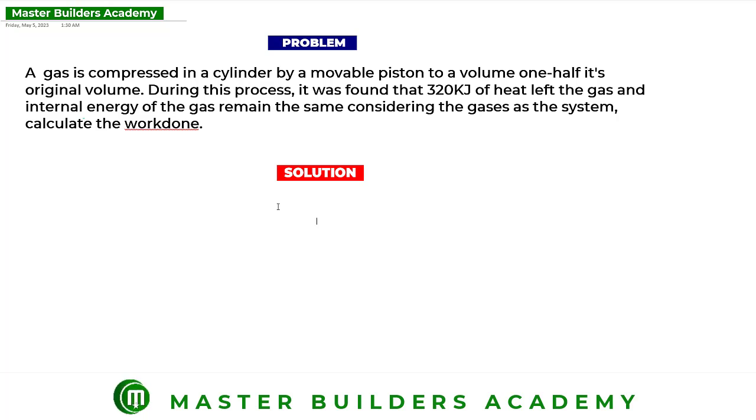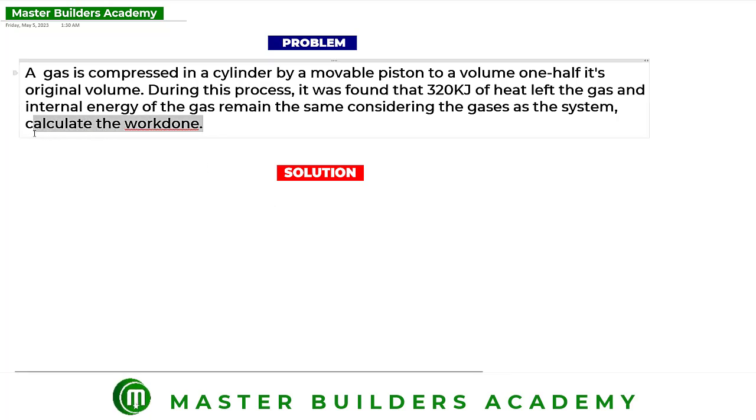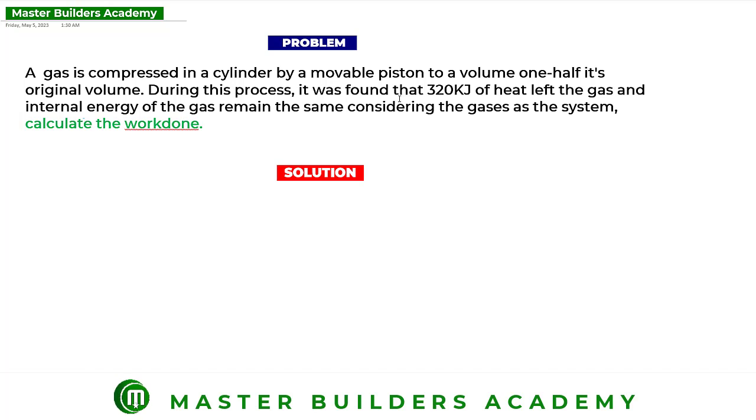Now we are asked to calculate the work done. I hope you can see it here. This is it. Let me just quickly change the color. This is what we have. Calculate the work done. So how do we calculate the work done? It's still the same thing, guys. All we just need to do is to extract the given parameters. After extracting the given parameters, we find the relationship that connects the known and the unknown parameters. It's as simple as this, guys. So now let's get that done.